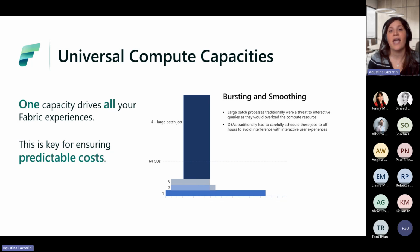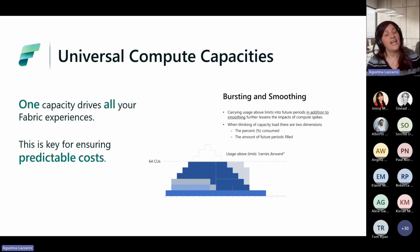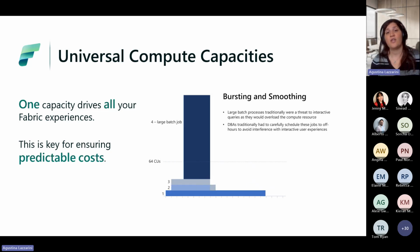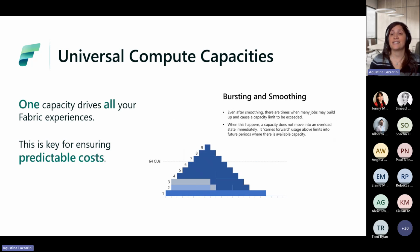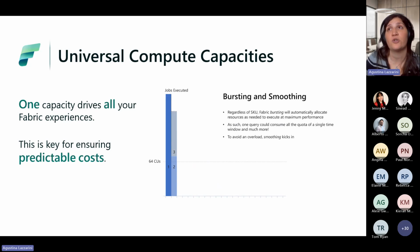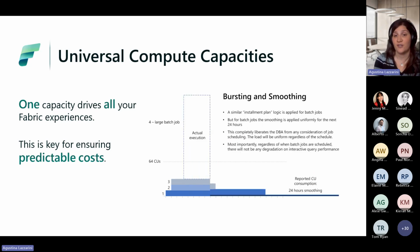So it could be like having extra staff to help customers when a store or a restaurant gets too busy. Smoothing, on the other hand, is about maintaining a consistent performance over time. So instead of having the drastic peaks, it helps creating a steady flow, for example, by spreading the workload evenly so the system can handle the tasks more efficiently. If we go back to our store example, think of it as scheduling staff throughout the entire day to ensure that there are always enough people to help your customers rather than having a rush during lunchtime and then being short of staff for the rest of the day.